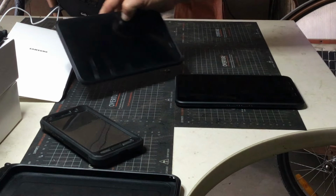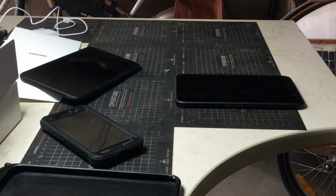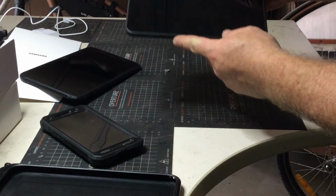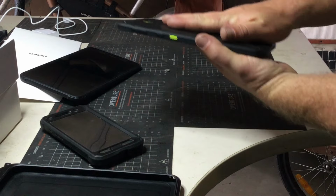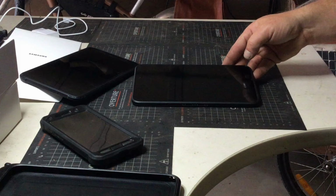You can purchase aftermarket docks for these. I know some truck drivers have a dock mount in their truck where you can just mount it, and it will actually run off of the power through here in that mount without even having a battery installed. So, super cool feature, awesome for enterprise use.